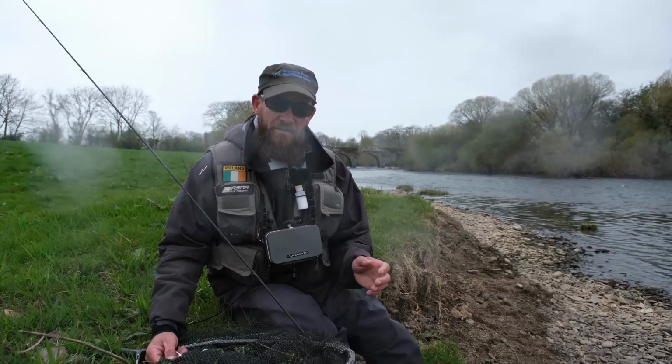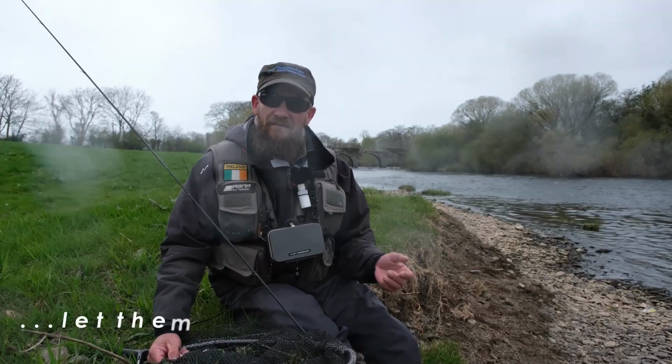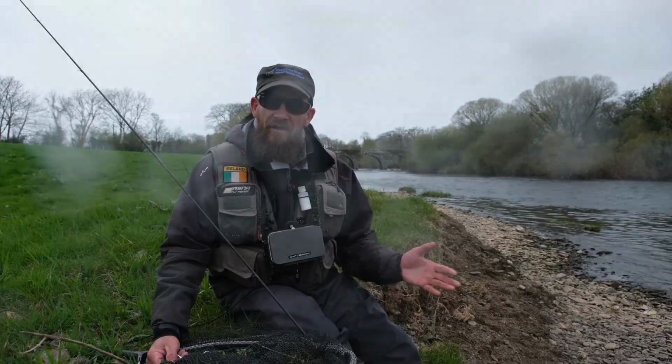Again, if you're starting to meet a lot of smolts, my advice would be just step back out of the river for 10 minutes and let them pass. They're passing in shoals, they won't be there all day, they'll be gone.